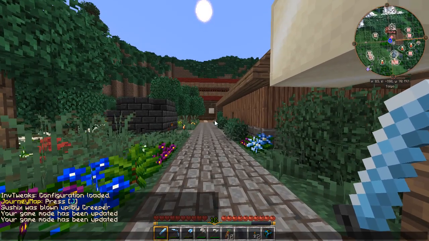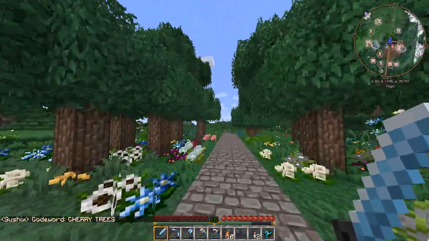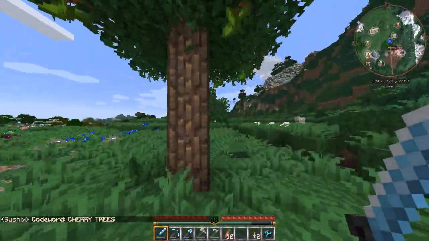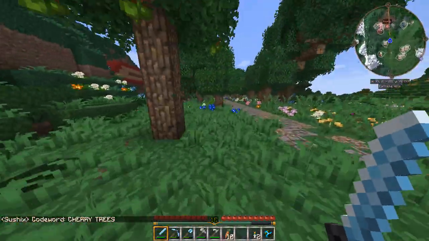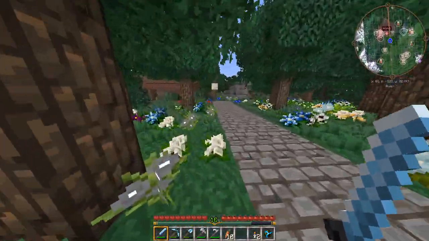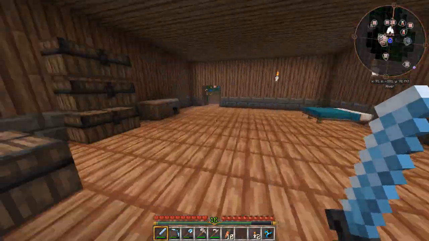Today, oh, you know what? I'll do a code word real quick and then we'll see. Code word for today is going to be cherry trees. Cherry trees is the code word for today because we planted some cherry trees. Let's go check them out, actually. Are they grown? Two of them are grown. Yeah, we got some cherry trees going. And this one will be done any second now. You know what? Let's go get some bone meal. We'll finish this one up, and then I think we'll wrap it up a bit. Let's see if we can get this cherry tree to grow. But cherry trees is the code word for today.